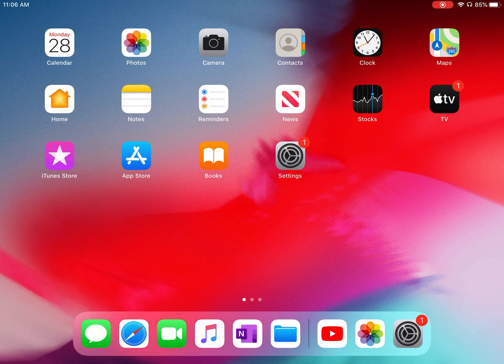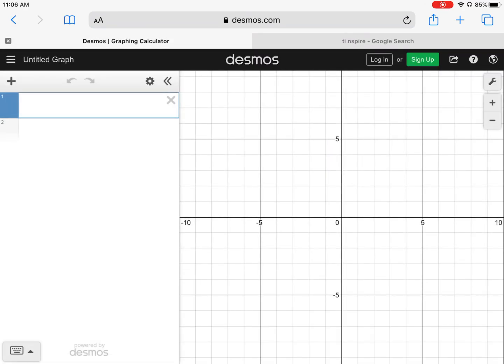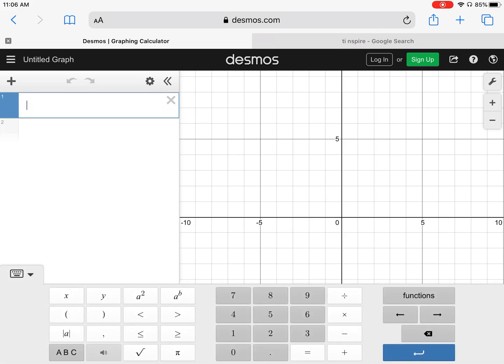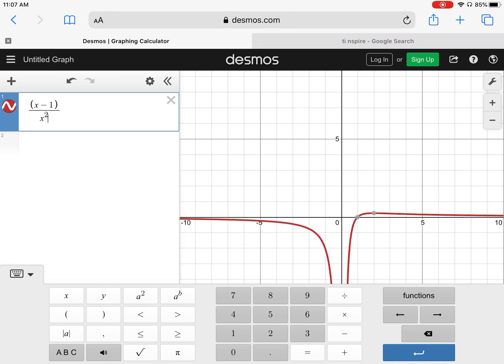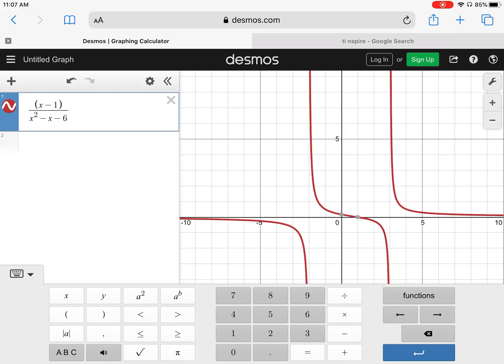So let's go back to our Desmos. And I have this here for us. Oh man, I erased it. It's okay. That way you can see how we type it. So we're going to go ahead and type our function. And we had x minus 1, and I use parentheses because then I want to push the division button, or the slash button if you're using a keyboard. And we have x squared, so we use x, and then you usually do a caret, but we have exponents here. X squared minus x minus 6. And there we have our function.